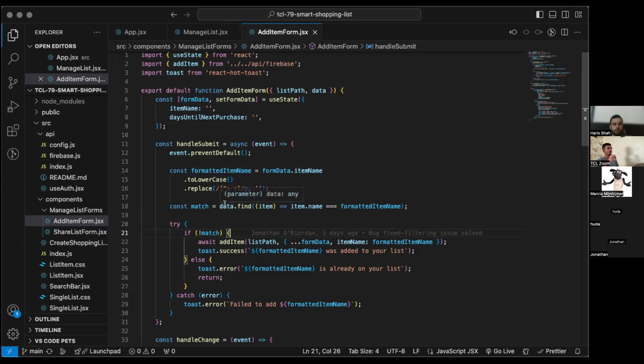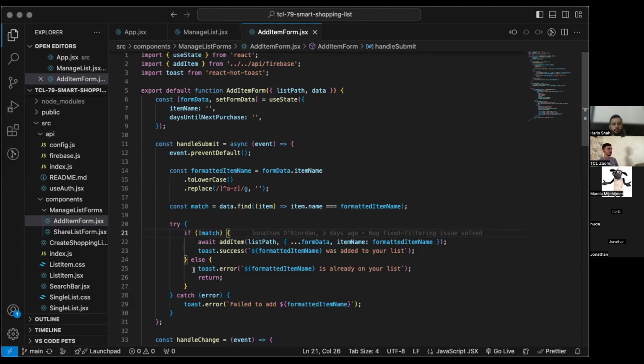And here we get the list with the item names, and then we compare each one and see if the formatted name exists within the list or it doesn't. If it doesn't, then it proceeds with what it did before. It adds the item, but with one change here. We used the spread operator and changed the item name to the formatted item name, not the one within the state. And it will show a success message as you saw before. We felt like adding the name within the message was more useful for the user.